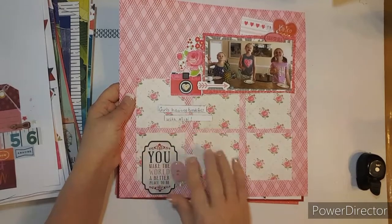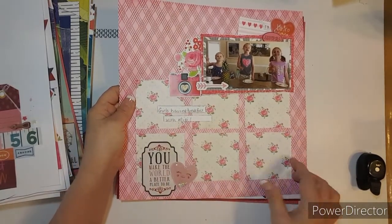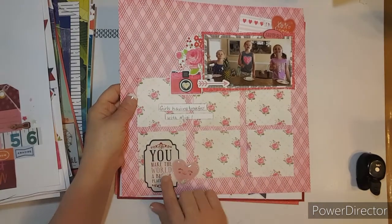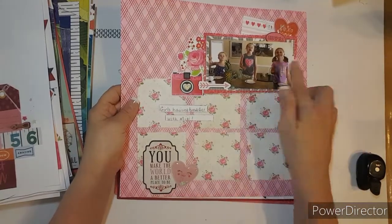Okay, this one was one of the ones I did in February. I did each square 3x3. I distressed them, put a little journaling here, and then tucked some stuff here. And this is the girls.